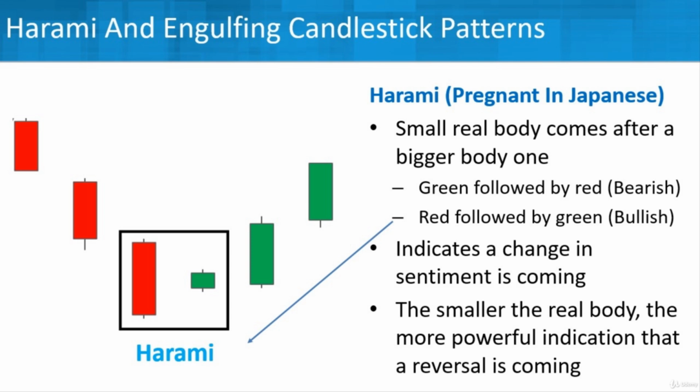Now, as we know with trends, we want to make sure we let the trend develop. We could see this and say it's definitely a harami, and it turns out to be a false signal. Once we see that second day and certainly that third day, we start to see more confirmation that a real trend reversal has occurred, and we can trade off of that. How soon you get in may relate to your risk: whether you want to be quick on a harami or let it form more and be a little more confident. Either way, you're looking at a bigger real body followed by a small one, and which one precedes which tells you whether it's a bearish or bullish signal.